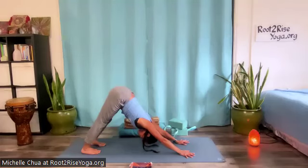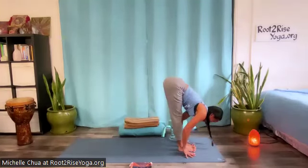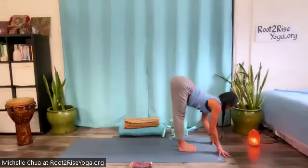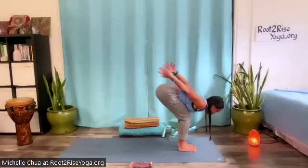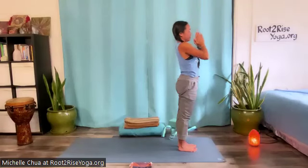When you're ready, empty the breath, then walk or lightly jump to the top of your mat. Feet together, touching. Inhale, lengthen forward. Exhale, fold. Bend your knees together. Inhale, chair. And exhale to rise, mountain pose.